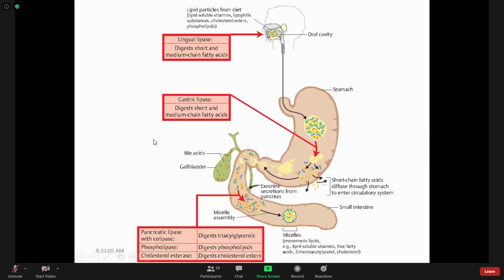One thing you have to remember from the previous sessions, on digestion of carbohydrate and digestion of protein, is that we have seen carbohydrate and protein are completely digested. That means they are hydrolyzed into their monomers: carbohydrate is hydrolyzed into monosaccharides, and proteins are hydrolyzed into amino acids. But the digestion of lipid, that means the hydrolysis of lipids, is only partial. It is not a complete digestion. However, the hydrolysis of dietary lipids is only partial.